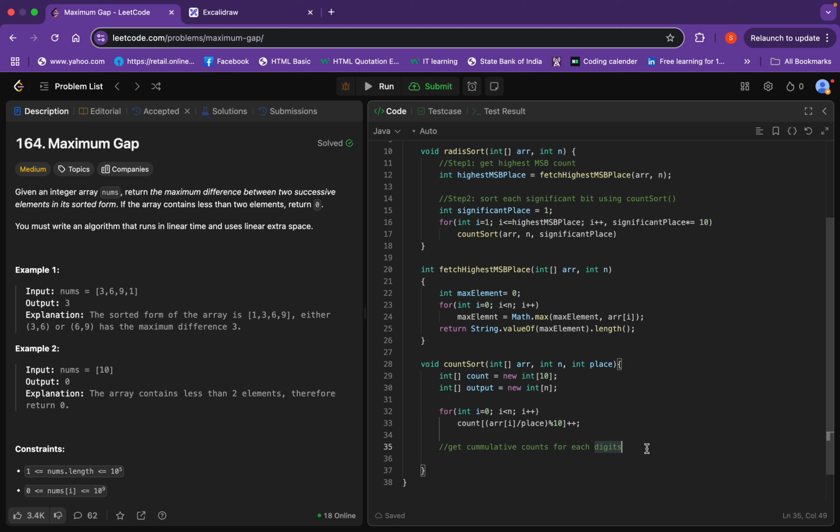This will be done like so: for int i equals 1, i less than n, i plus plus, count[i] plus equals count[i - 1]. Why are we doing this?